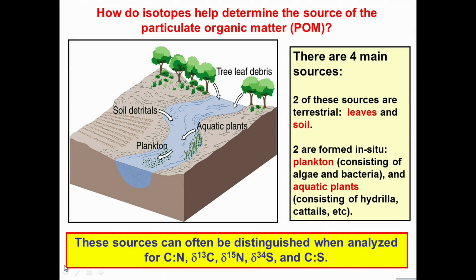POM is the word I'm going to use. Sorry if it's not a normal word. This is bang for the buck. I think this is the most useful isotope that we analyze. They're easy to collect, easy to process, don't take up a lot of freezer space, and you get an amazing amount of interesting information about sources and processes.